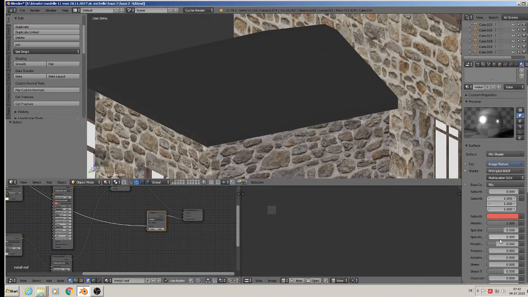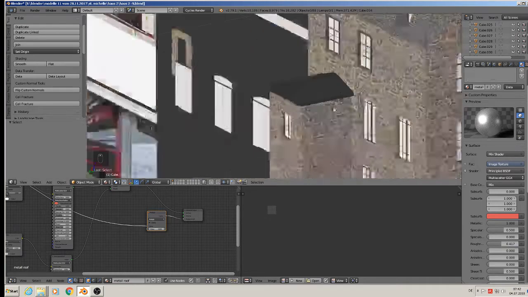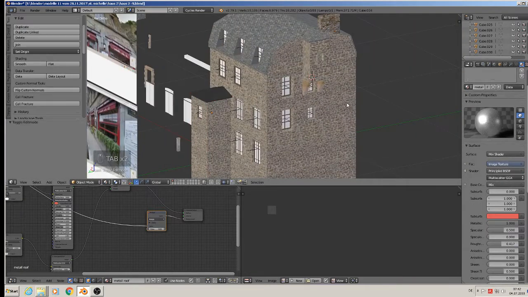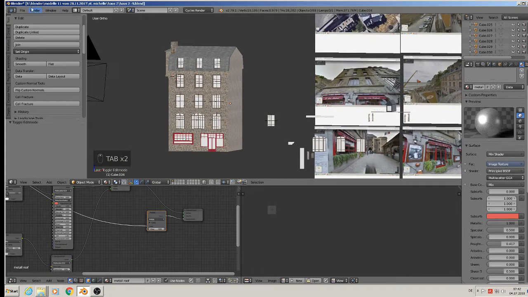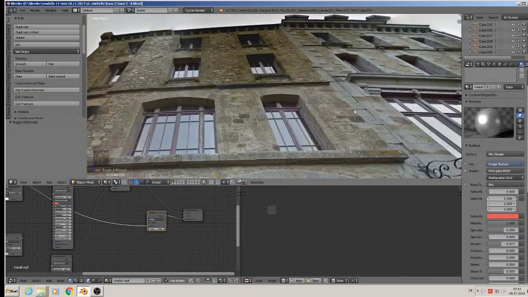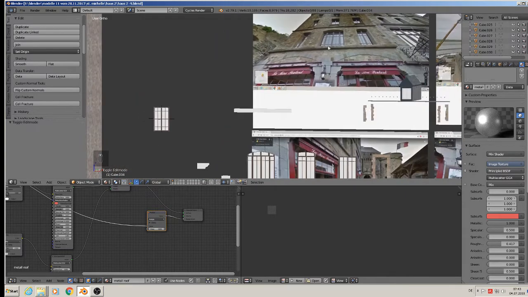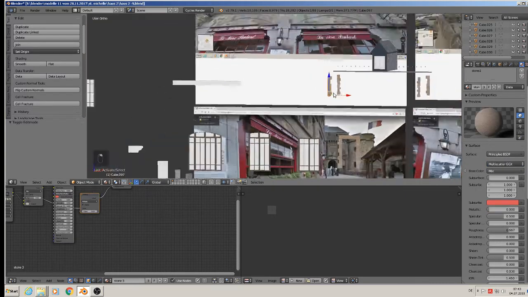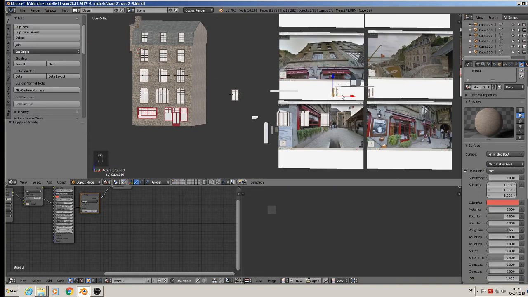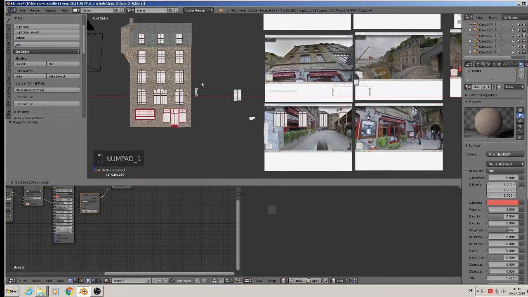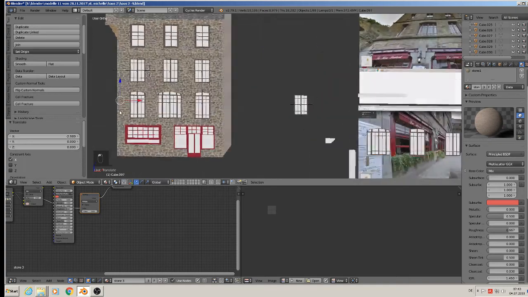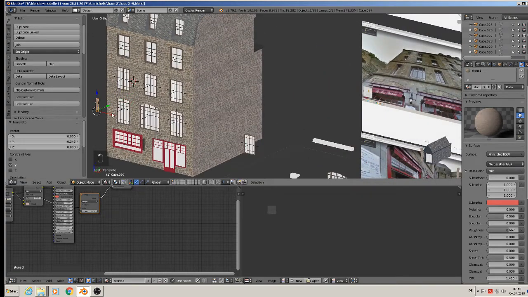Good. We've done that, and it should have a little bit more roughness. That is too little roughness there. Good. We've done that. File, save. So as you see here, there is this stone on the sides. So we have here our stones, and bring them now to the side. So bring it there in front.